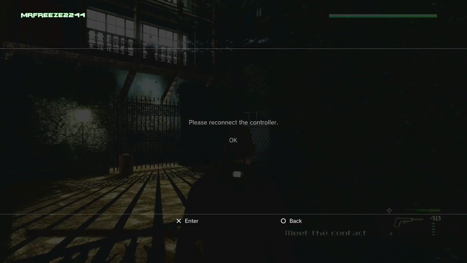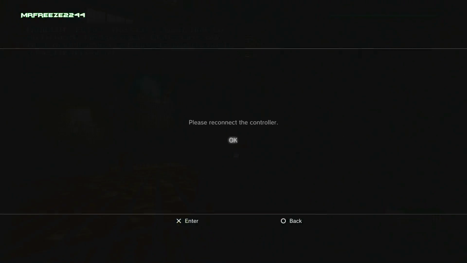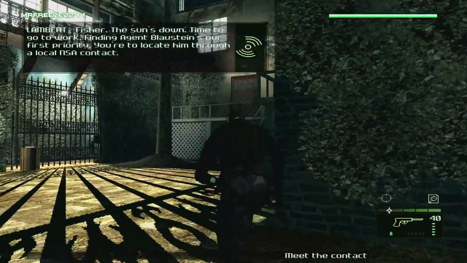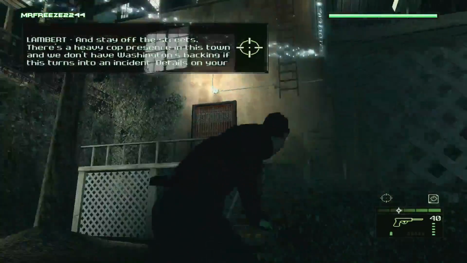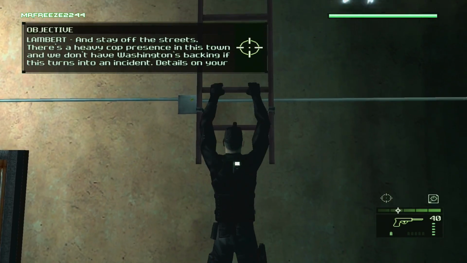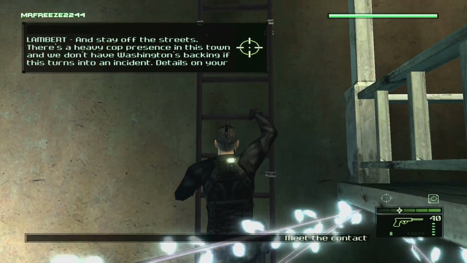Sun's down. Time to go to work. Finding Agent Blaustein's our first priority. We're to locate him through a local NSA contact. I'm on my way. And stay off the streets. There's a heavy cop presence in this town. We don't have Washington's backing if this turns into an incident.